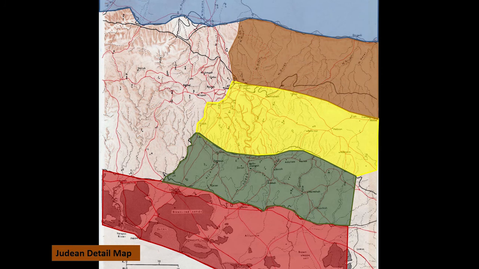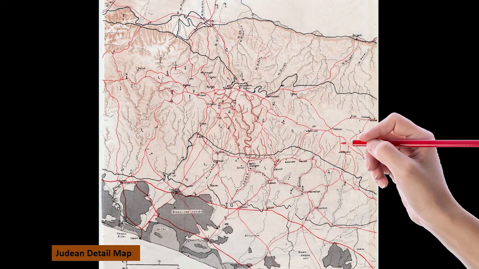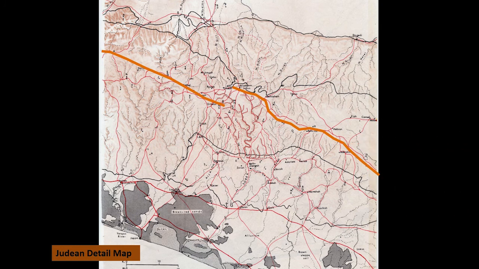All right, now we can begin to mark this map. Let's put in the hills. This is the Judean Ridge, or the Judean line of mountains, sometimes called the Judean Uplift. On this map, you can see the drainage systems better. So you can draw the line of the hills between the little dotted lines that mark the drainage systems that go to the east and some that go to the west.